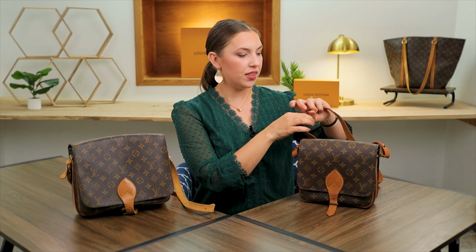This strap, I don't know how to explain it, except you almost have to just try it for yourself. It just fits different. It sits on your shoulder well. You don't feel like it's clunking around. It doesn't swing weird and awkward. It's so comfortable. I think they did such a good design with this, and I just absolutely love it. So if I had to pick a bag that I would say would be easy, take it to the kids' soccer game, run to the store, this would be a really good option.